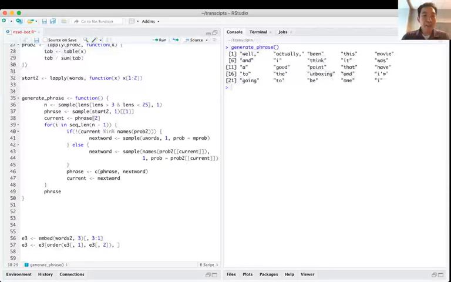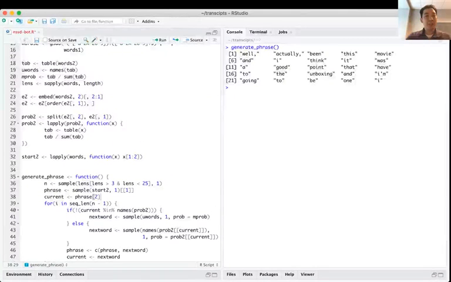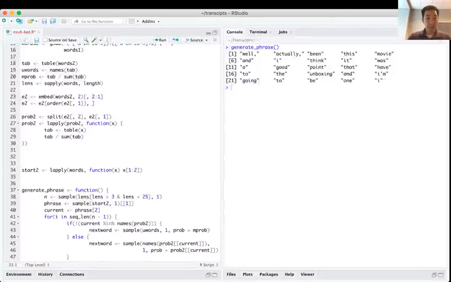Let's see. I think if I were to present these phrases to Hillary on the podcast, she would probably be able to figure out which one was generated and which one was real. So it's going to be more of a challenge than I thought. Okay. Well, we could do the two-word distributions. Let's see. We did go through that, right? So E2, oh, we did E3, right? So let's see how well that would work.